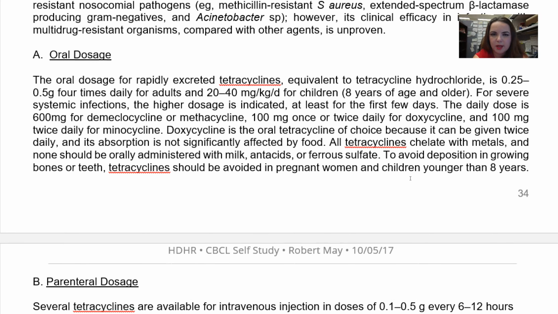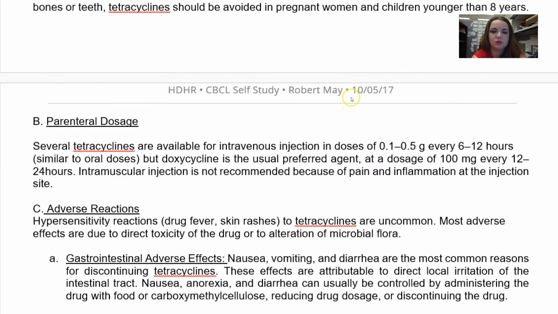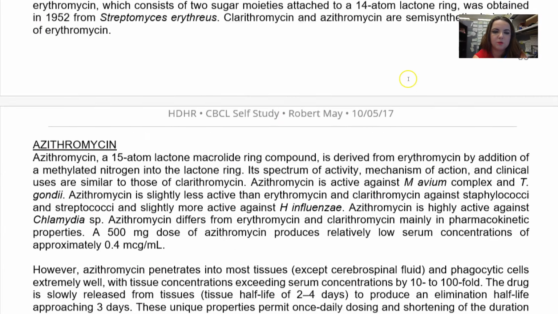One of the things to keep in mind when looking at these is knowing which drugs are in which group, and then also what the toxicities and side effects of any of these drugs are, and if there are any interactions with food or how a patient might respond to these drugs. Those are things you might want to pay attention to.